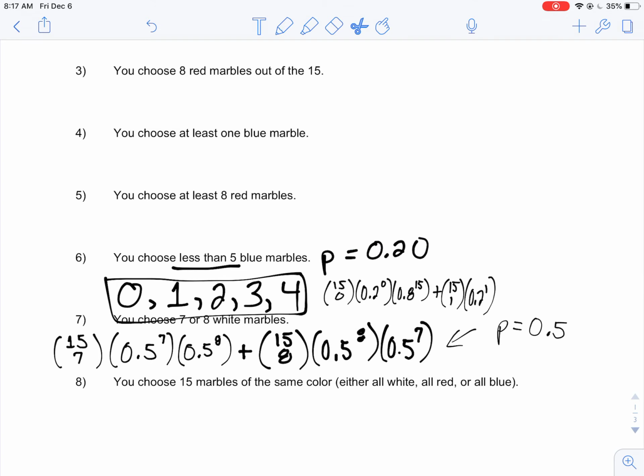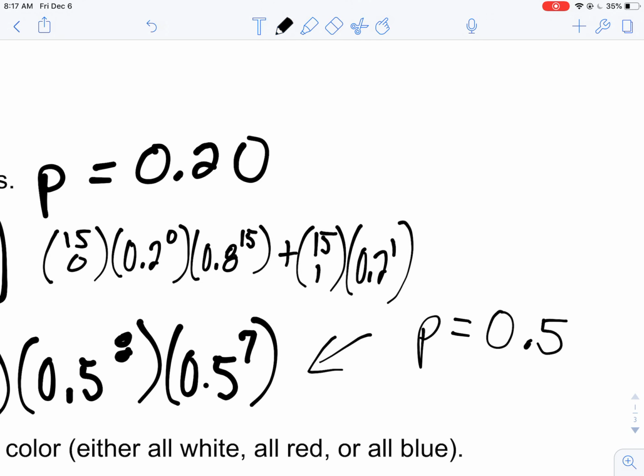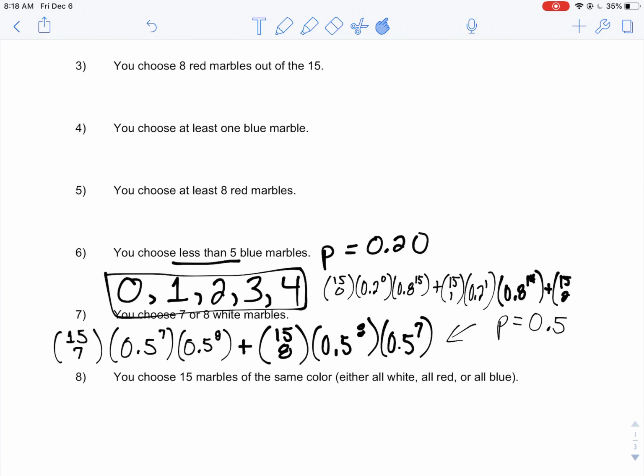Okay. And then in this case, I would have 14 failures. And then I got to go 15 over 2. I got to keep doing this all the way up to 4. That is a lot of work. If only there was an easier way to do this. But there is. That is what Binomcdf does.